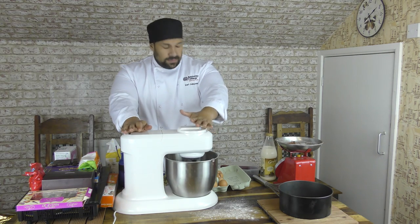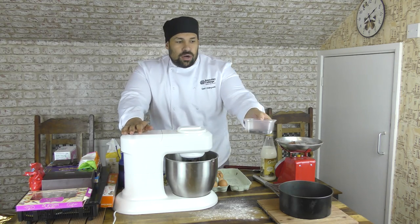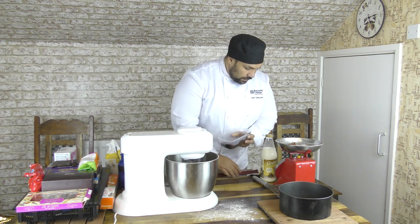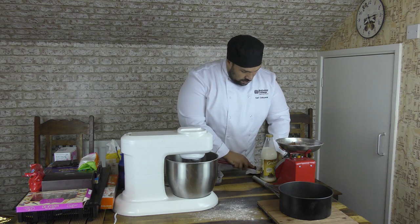While that's mixing, if like me, you've got somebody who can help you, melt some chocolate. This is 80 grams of 72% dark chocolate. So like I said to you guys, this is an all-in method.